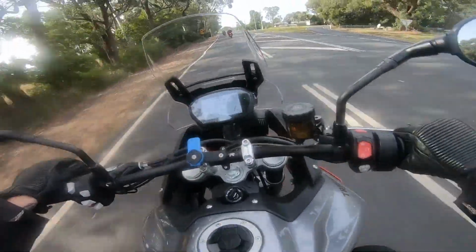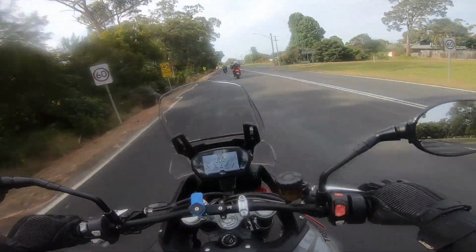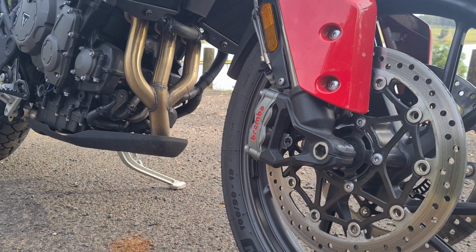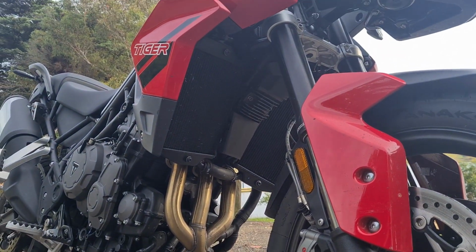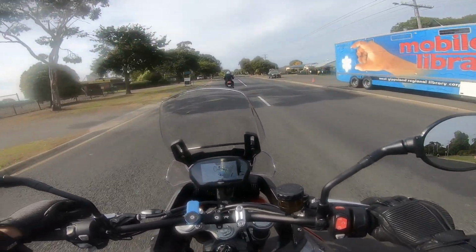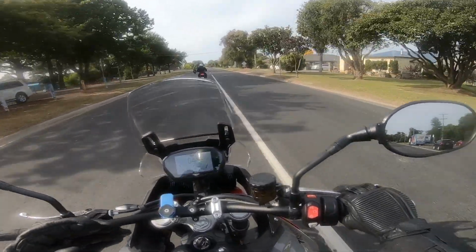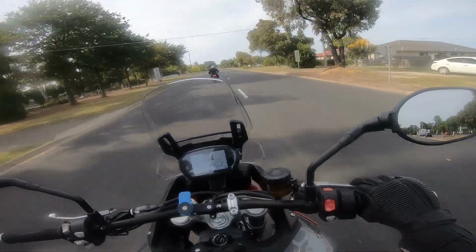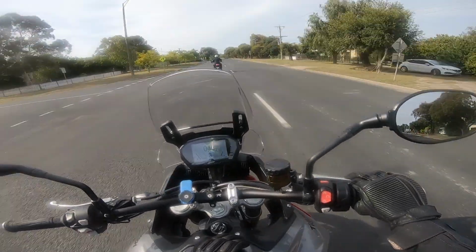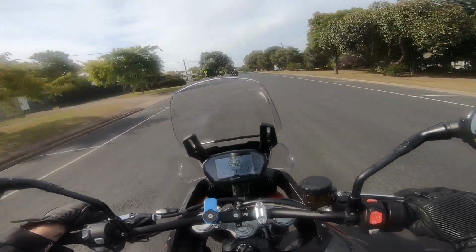So it's stripped back, it's a lot less features, a lot less tech features and stuff. It's a bit lower, simpler suspension. It's got cast wheels, whereas the Tiger 900 is really fruited. It's got electronic suspension, depending on the spec, and it's got a bigger TFT screen, more comprehensive rider aid options. It's got a quick shifter as standard, all that kind of stuff. It's got heated seats and the works.